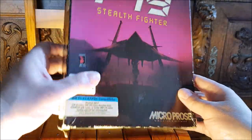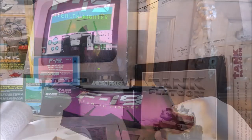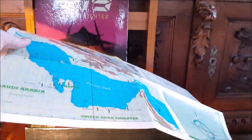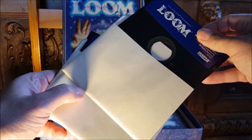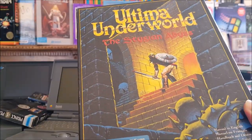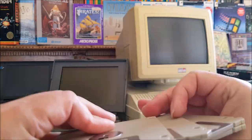Some publishers were known not only for the quality of their games, but also for the quality of their packaging contents. Microprose was known for its excellent manuals — F-19 Stealth Fighter, M1 Tank Platoon, or Civilization came with something that looked more like books than instruction notices, complete with extensive data, extra maps, and keyboard overlays. With the absence of key mapping at that time, these proved very useful. Lucasfilm, Origin, and Sierra also earned the reputation of big box game publishers. When you bought one of those, you could be sure you were getting your money's worth — you could already feel it by the sheer weight of the package.